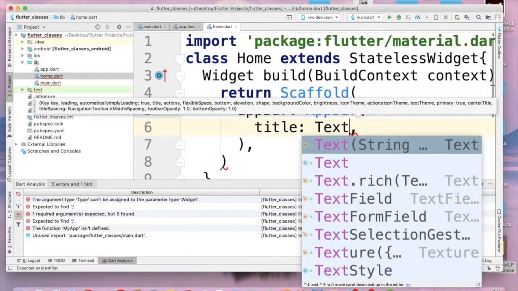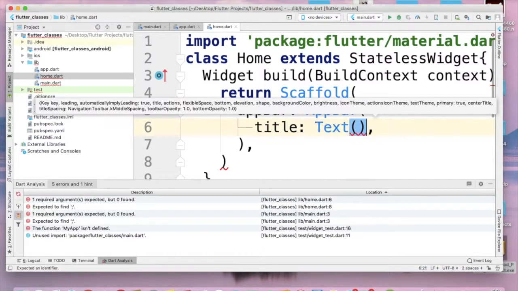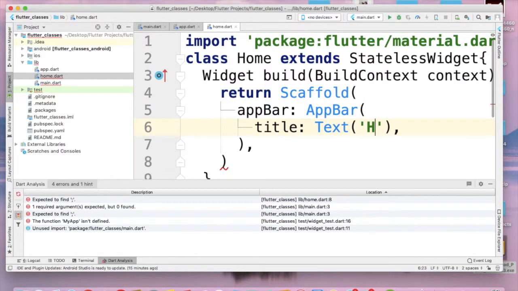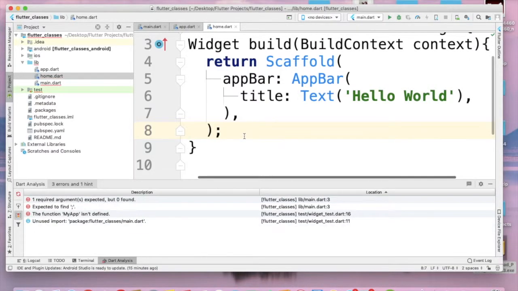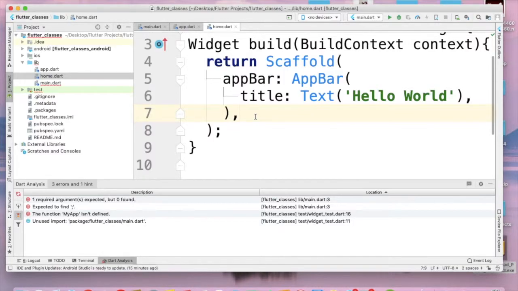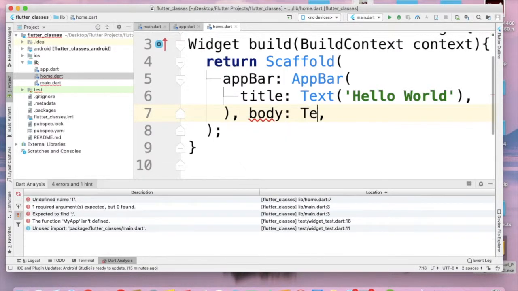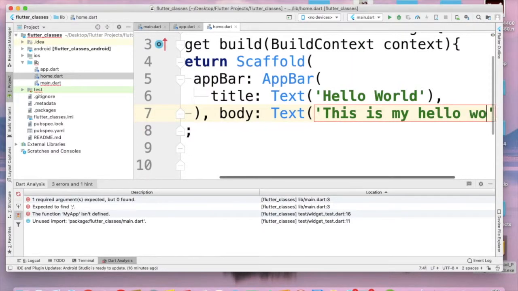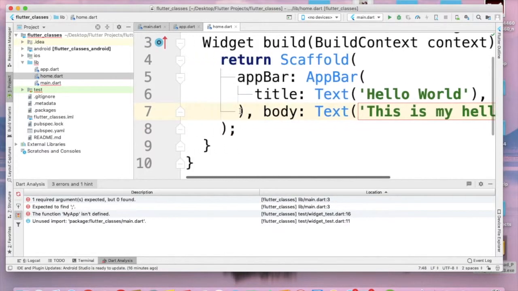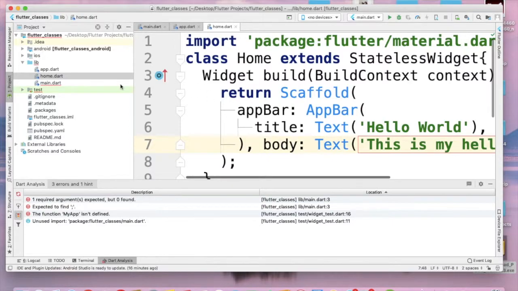Now I'm going to give a Text. Let's use Hello World. Alright, now I'm going to put a semicolon here to fix this error. Now I can also add a body text. This is my Hello World app. Okay, alright.